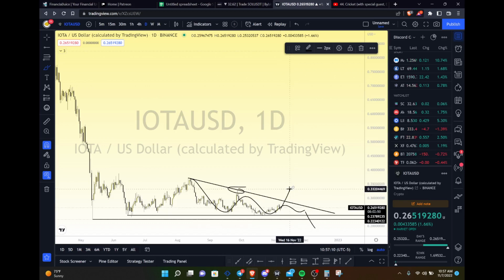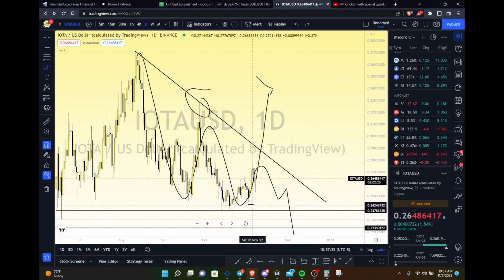So you bought right here, and then it fails because it grabbed the liquidity here. And you're like, okay, I'm just going to wait for this to bounce off here, and then it fails, and it just goes lower. And if you aren't disciplined, or you don't have a stop on, or you're not quick enough, you're going to close out at probably where you would have bought down here, or potentially even lower if you're really undisciplined.